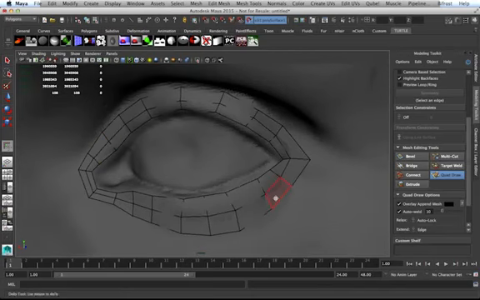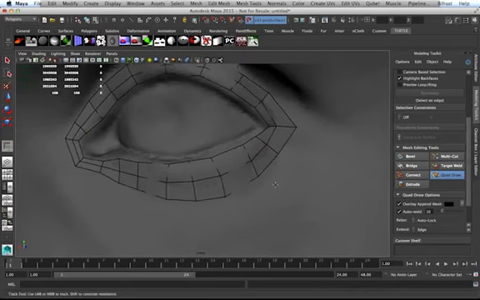Another tool that I can use is extrude. If I hold down the Tab key and click on that edge, I can start pulling those edges out, and look, they can snap together as well. So that's another option. If you don't like drawing those points, you can just go ahead and extrude, holding down the Tab key. Again, Control was inserting an edge loop, and Shift was what allowed us to relax that.